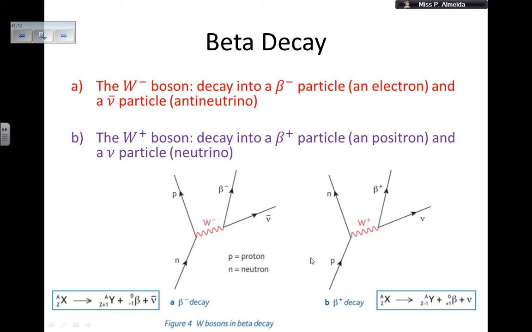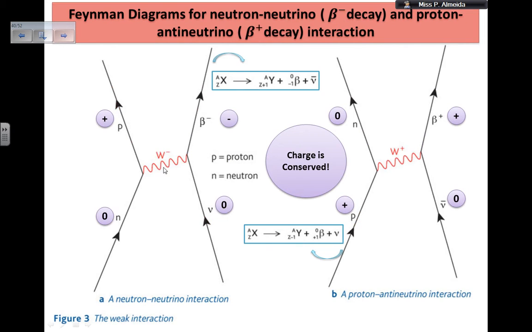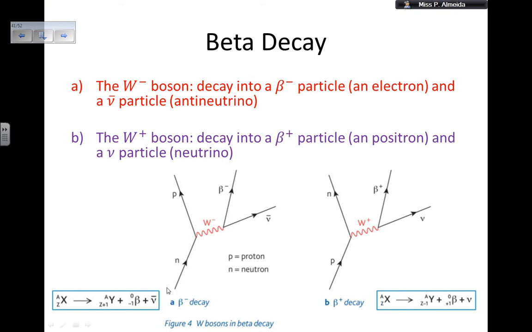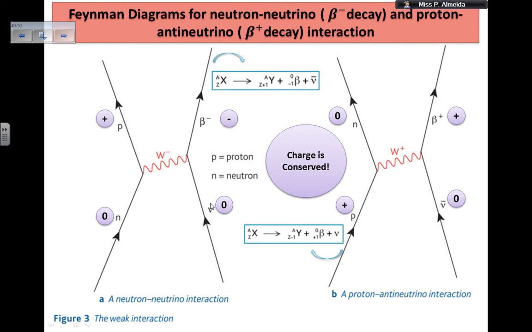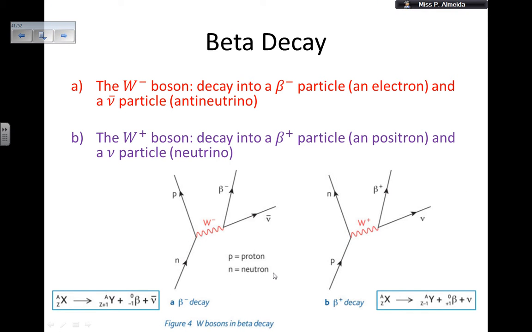Let's think about what is different and how I know which type of diagram to draw. Looking at the previous slide, I had two arrows going in and two arrows going out in the two types of interactions. In this one, they're asking me for the decay, and I have one arrow going in and three arrows coming out. When they ask you for the decay, what they want is to see what was given out — not what caused it, like a neutrino or anti-neutrino, but instead what actually happened.